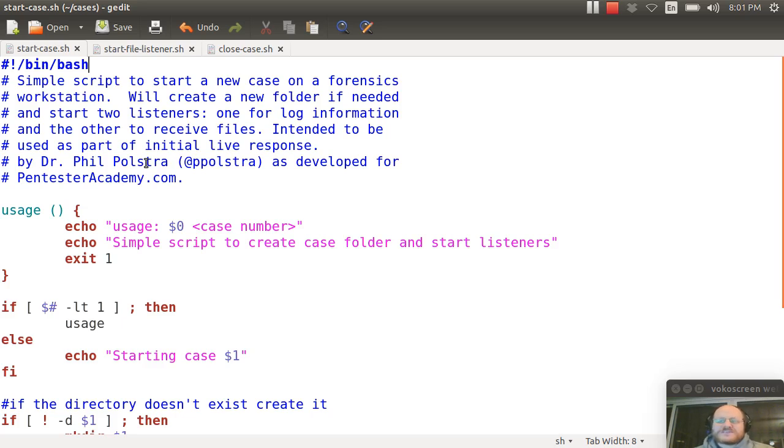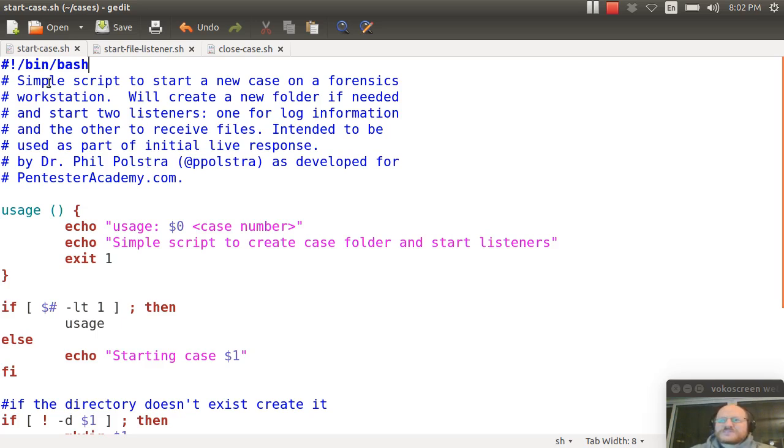And there is another listener that by default is on port 5555, and it listens for file names. And as soon as it gets a file name, it opens up a listener on port 5556 and attempts to receive a file that's being transferred from the subject machine. So pretty simple stuff. Also, if you're not familiar with shell scripting, this would be a nice introduction to that. And also it will show you how you can do a lot of stuff with Netcat, because that's all I'm using in these scripts.